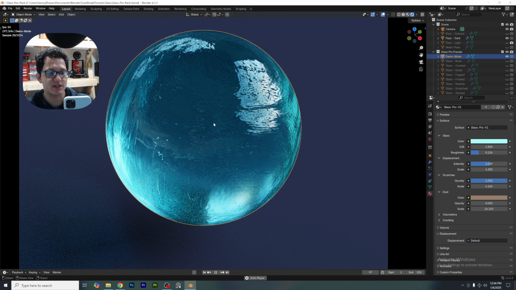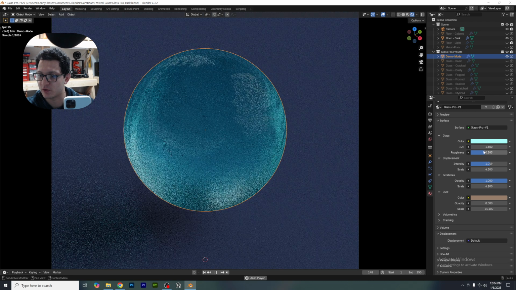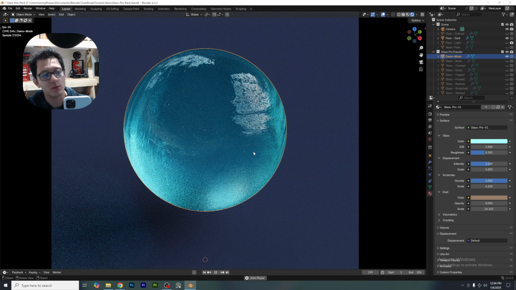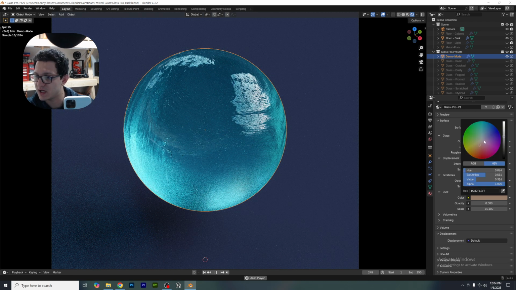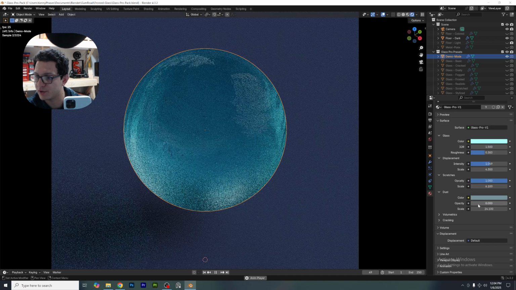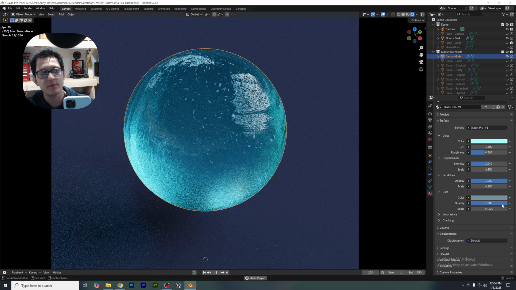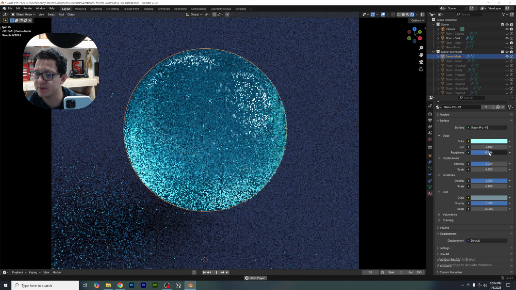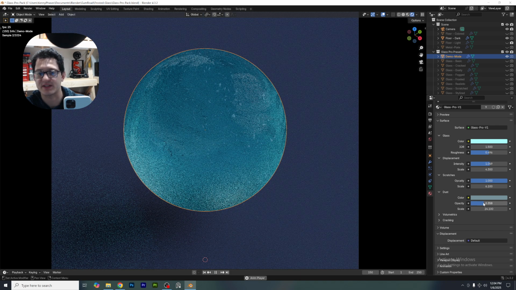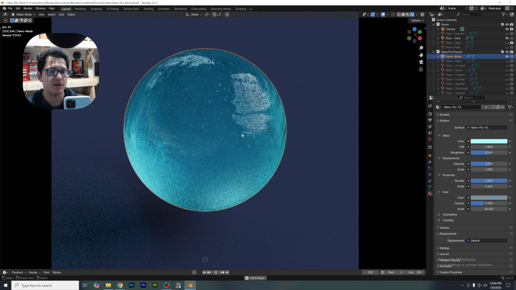So in this case, I guess this would be like a sea glass. I'll turn the roughness up a little bit. The dust itself, there would be some surface dust. So I'll go ahead and change the color of that surface dust to maybe a blue. I'll turn the opacity up, and now you can see that we have this surface dust on top of our sea glass. This would probably be a little bit less apparent if this really was true sea glass. So I'd probably turn the roughness up and turn the opacity down to maybe a little bit less than halfway for our surface, right? And you can see how we can start to get a really great result here.